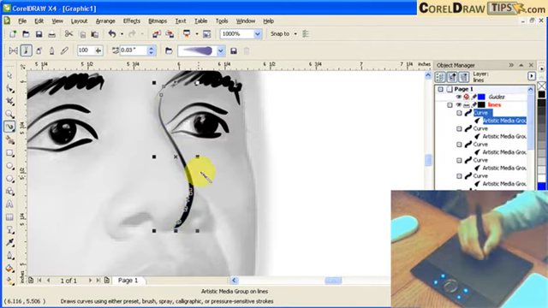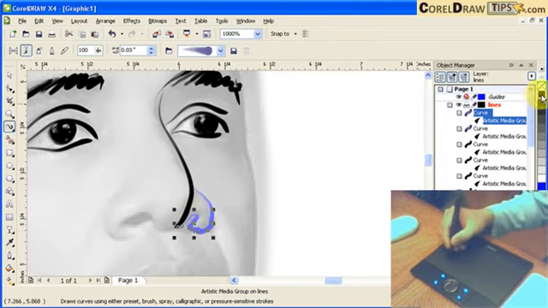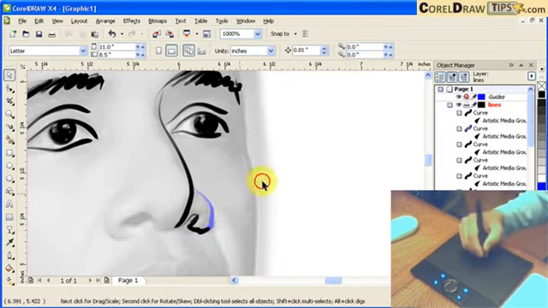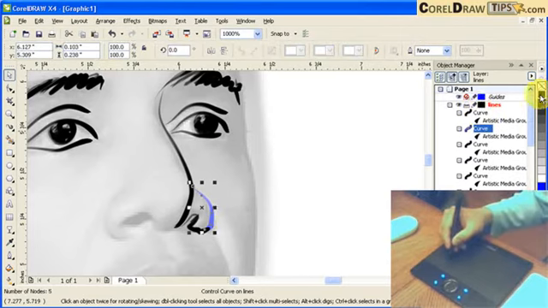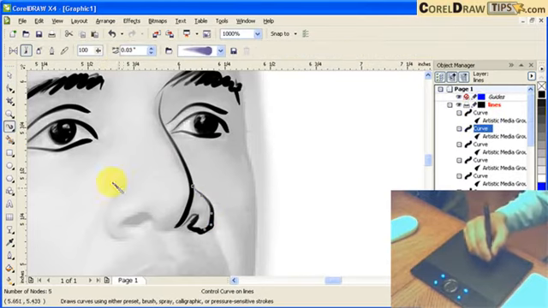Now, like I said, it's just an illustration, so we're not really making it very realistic.